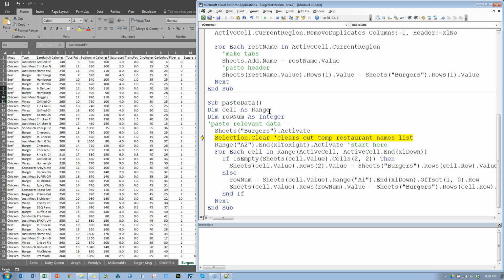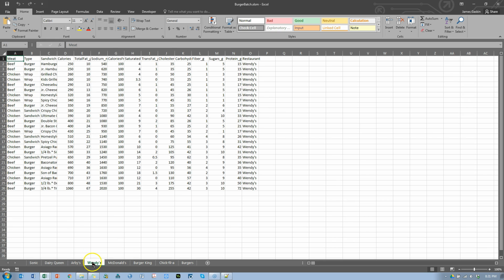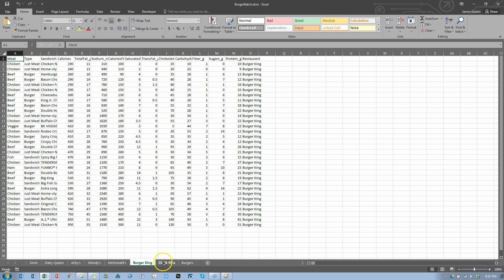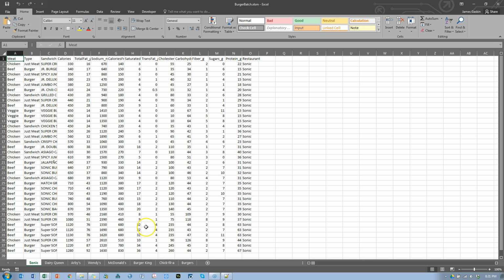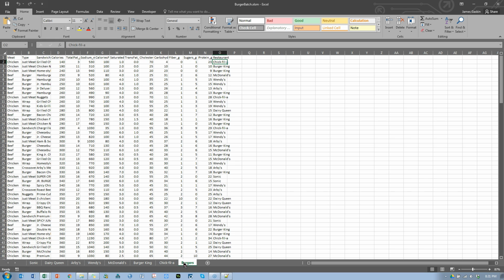Gonna go to burgers. It's gonna clear the selection. It's going to reset its position. It's gonna grab all that stuff, and then it's gonna go check on the sheet. I'm not actually activating the sheet, so we're not gonna see if anything happens. So stuff seems to be happening. Let me hit F5. It finished running. Let's go check some of these tabs. Oh, it worked! Whoa! Oh, that's cool. This never works. I mean, I guess I had one error there, but wow, cool. Okay. And so it would have ended where? It would have ended right here because we never actually activated a new cell. Wow. All right, that's awesome.